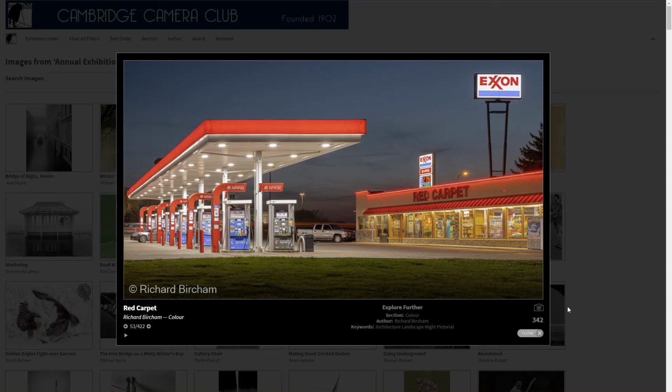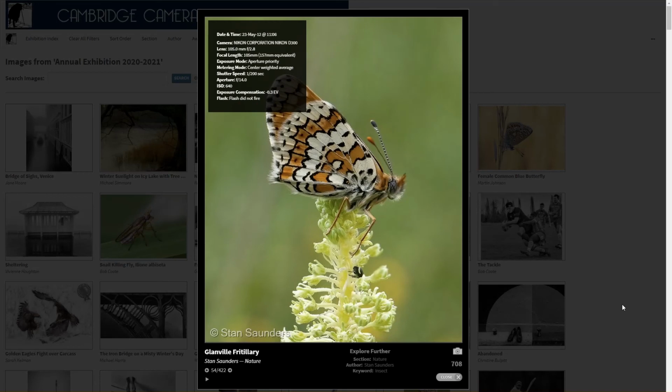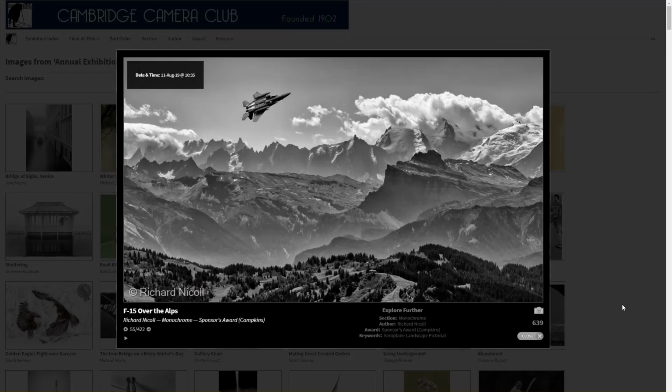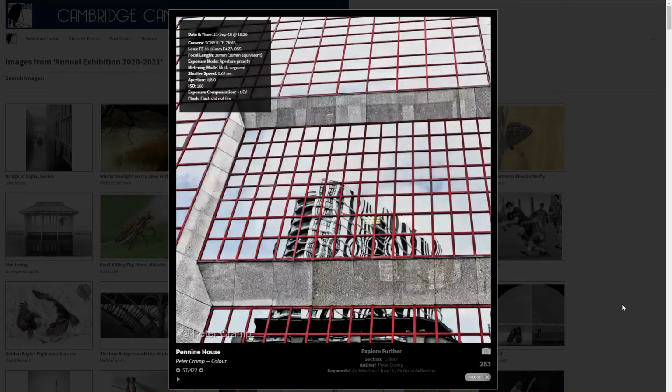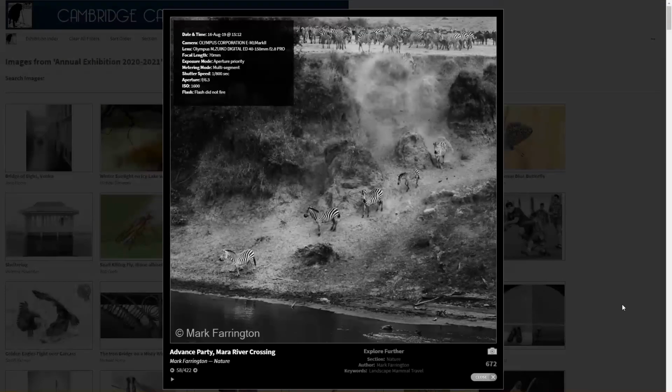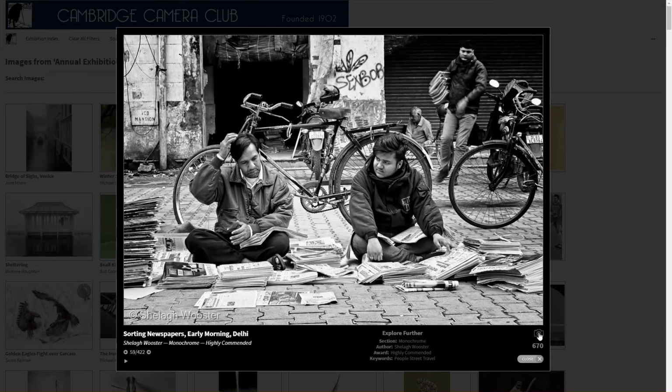If you're interested in seeing the metadata for all images, if they're there, or if you're on a tablet where you can't hover your cursor, then simply clicking on the camera will make it go bright, and that will make the metadata sticky. So you can now step your way through image by image, and it will show you the metadata if there is some. Obviously there'll be a variable amount of metadata for each image, depending on the person who submitted it to the exhibition. So I'm going to turn the metadata off.